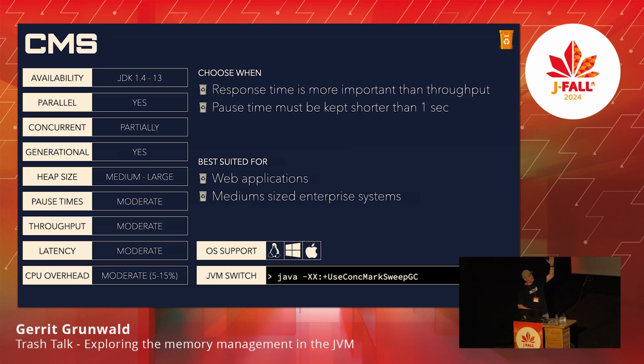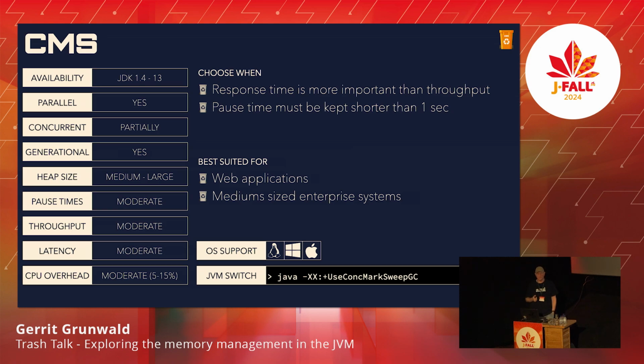It was available from JDK 1.4 till 13, because it's not anymore. It was deprecated in JDK 9 and it was removed in JDK 14. So even if you're on 17, when you use the switch, it's not there. You get an exception, so you can't use it. The idea was to get a more predictable pause time, so it should be less than 1 second.